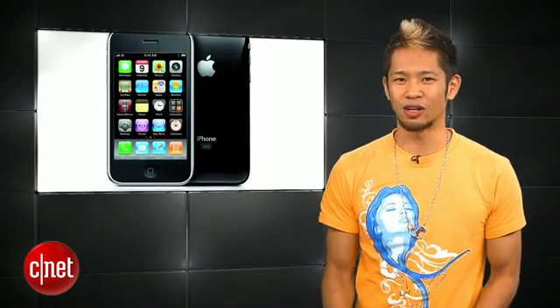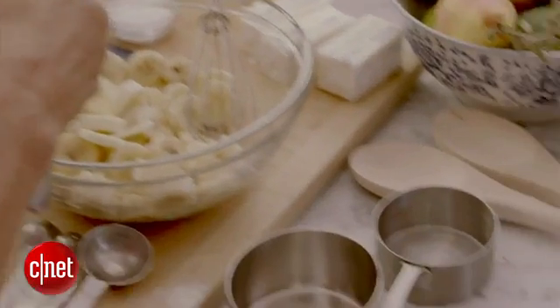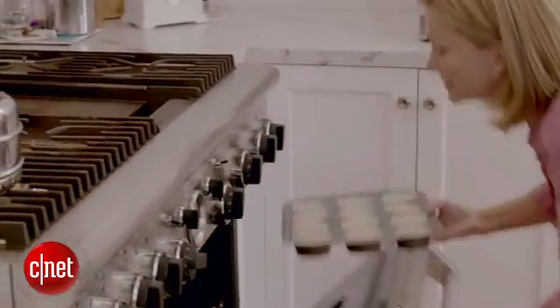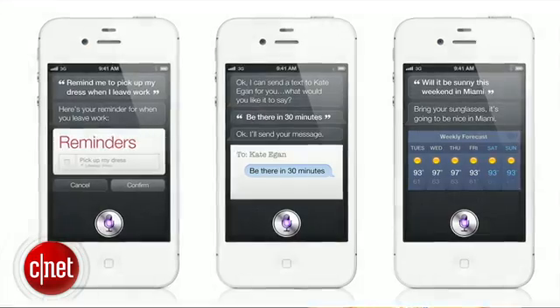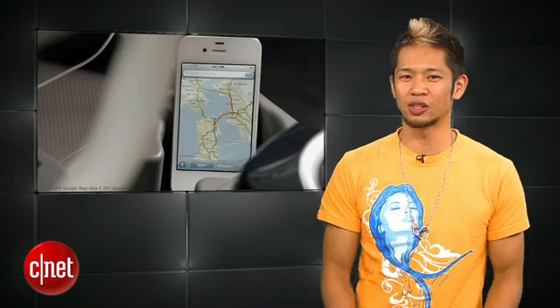Something we won't see is Siri on phones like the iPhone 4 and the 3GS. Developers have been able to successfully port Siri onto both phones, and everyone can't wait for Apple to make it happen, but Apple pretty much shot down any hopes with the response: 'Siri only works on iPhone 4S, and we currently have no plans to support older devices.' Developer Ryan Petrick admits there were some quality issues on the 3GS, but let's be honest — Apple's never going to let this happen, especially when Siri is one of the main features they're touting for the 4S.